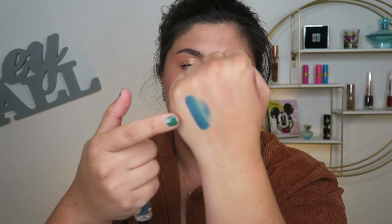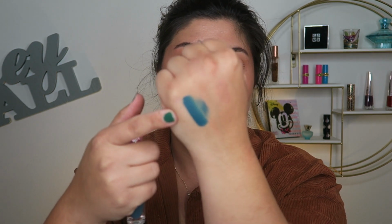This first one right here comes from the same collection as that berry one I just showed you, but this is in the shade Mermaid Blood. This is a stunning blue lipstick. It's very unique, and it's funny because I have worn this more times than I anticipated. This is the shade right here. It's absolutely beautiful, and while it is funky, it is stunning. I've used it for more mythical looks. I've done it as a fun, funky pop of color. It's not everyone's cup of tea, and that's totally fine, but it's definitely one of mine for the right occasion.